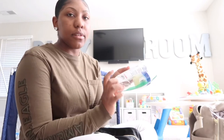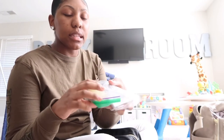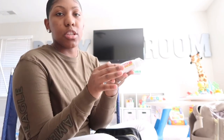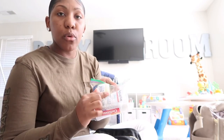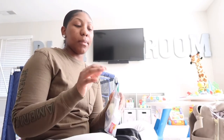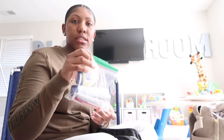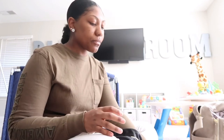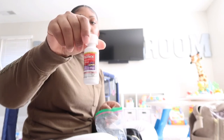In here, I have a travel size of Aquaphor, hydrocortisone, and Vaseline. So I have the hydrocortisone because Nala has super sensitive skin and we think that she may have eczema. Our doctor recommended for a natural remedy, put the hydrocortisone on first, then on top of that, put Aquaphor, and it's really helped. But we also have an ointment called Tummy Todd that has worked wonders. But if we run out of that, this is our go-to. So I have this on the go in case she's staying with somebody and they need to use this remedy.